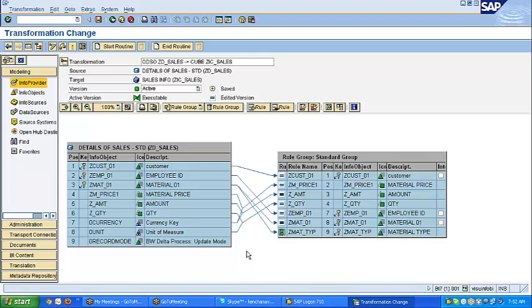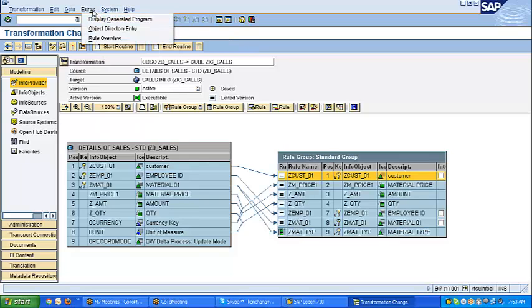So there are multiple places and multiple scenarios, but for data manipulation: the logic we write in a data source is only to pull the data, for extraction. Once data enters the BI system, the data manipulation within the BI system happens in the transformation logic. Data manipulation means the transforming section, applying all the business logics in the transformation phase. To apply the logic there are multiple ways: one at full record level, another at field level. At record level, we have three different routines: a start routine, an end routine, and one more routine called an expert routine.